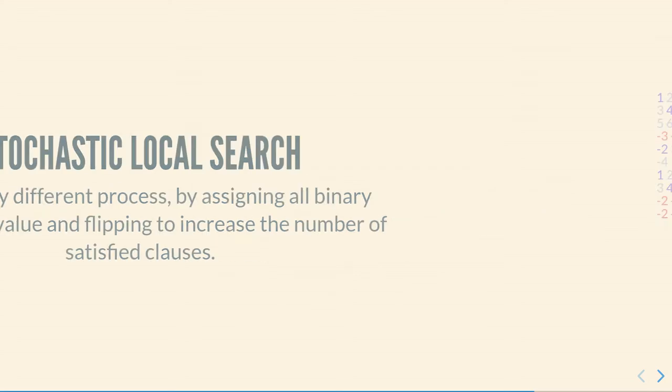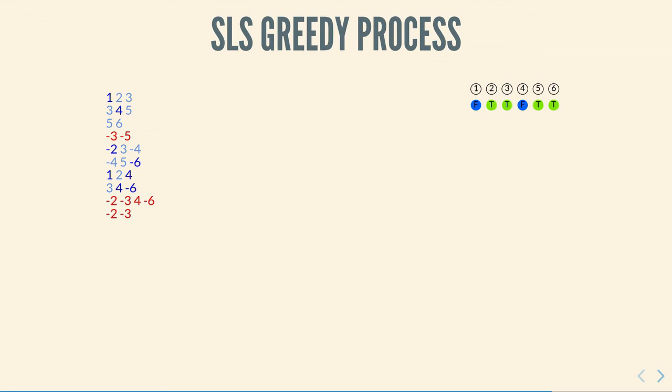So we're going to take an example problem. This is basically the same problem as we had before. We have the same set of clauses, then the clause that I added previously to make it harder, and then, just for good measure, the logically redundant learnt clause in there from the conflict-driven clause learning. Now, in this case, we have a random assignment of our initial variables. Variable 1 is false, variable 2 is true, variable 3 is true, variable 4 is false, variable 5 is true, variable 6 is true. This is just random. Anyway, that's where we begin.